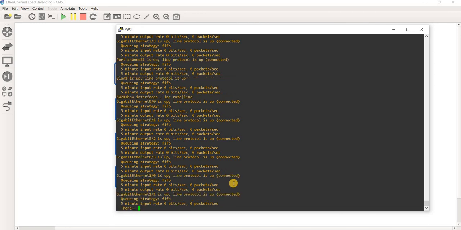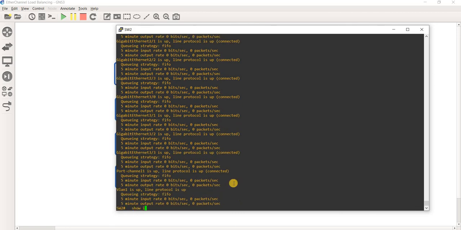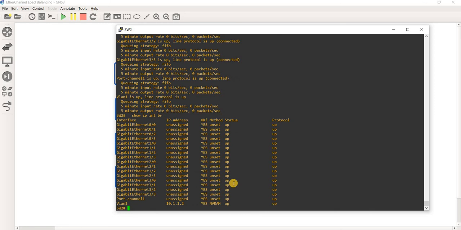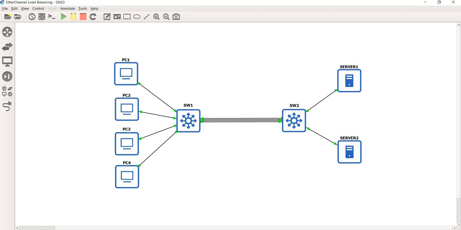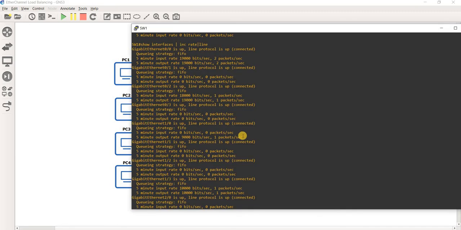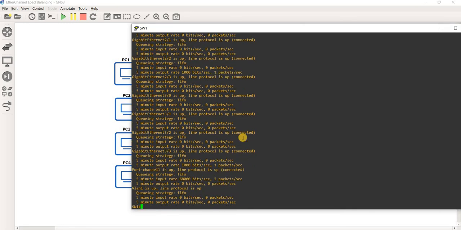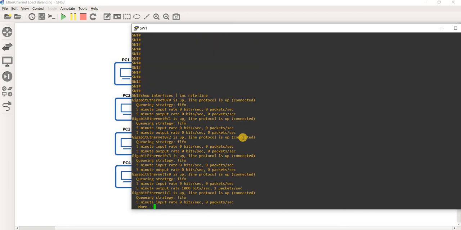That is a bit weird. Like I said, it could be a bug on this device, but it's actually looking good on switch 1, right? So here, let me do that command again.